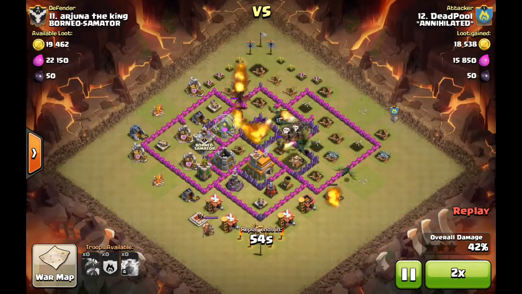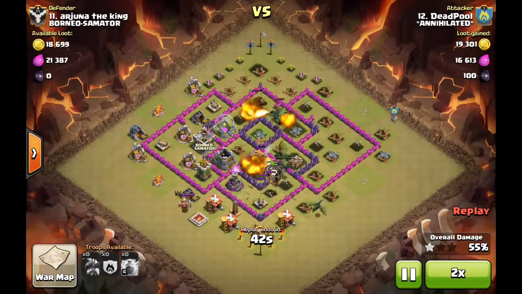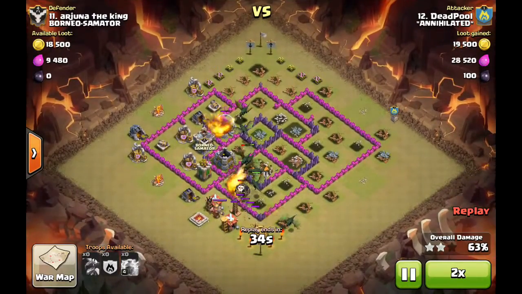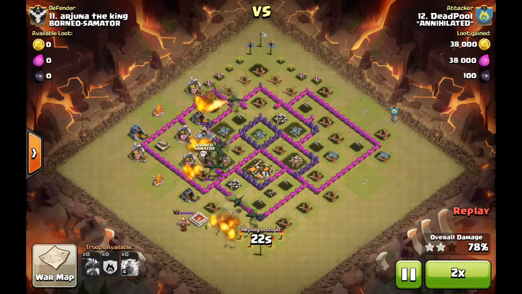But look at that funneling. Those balloons go directly to the air defense because he's got all the surrounding defenses taken out. They have nowhere to go but to the air defense. Max loons going at the air defense is just no match for it, and it's going to take care of all of these defenses in no time.